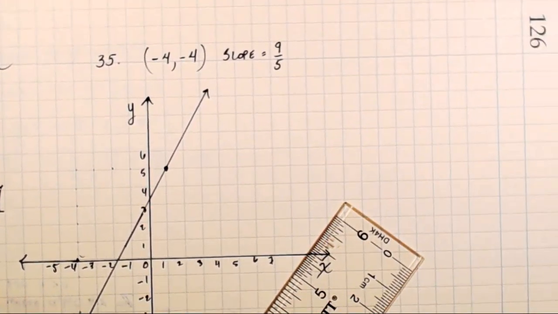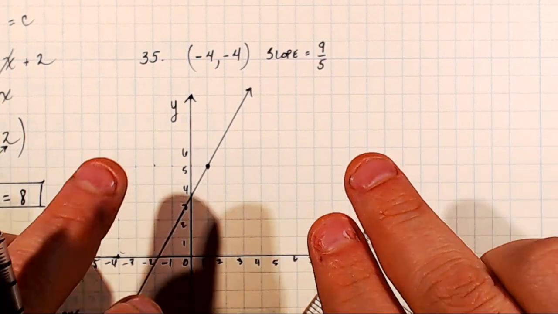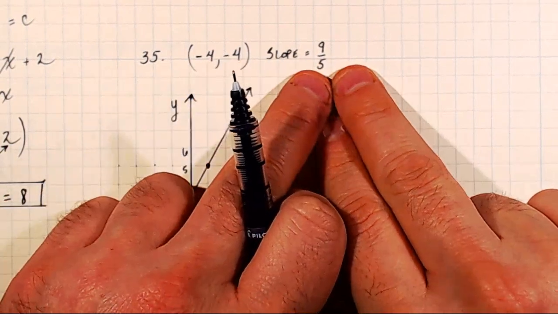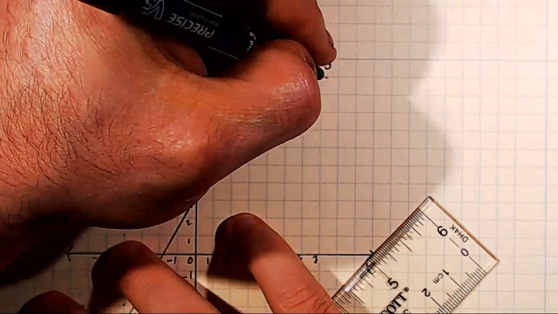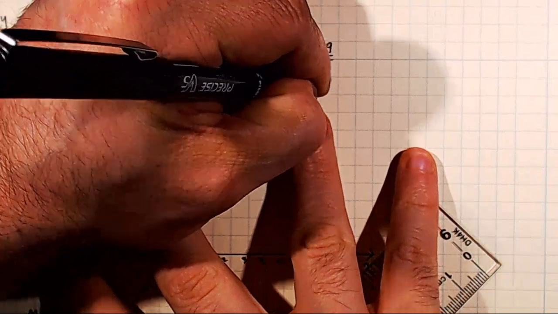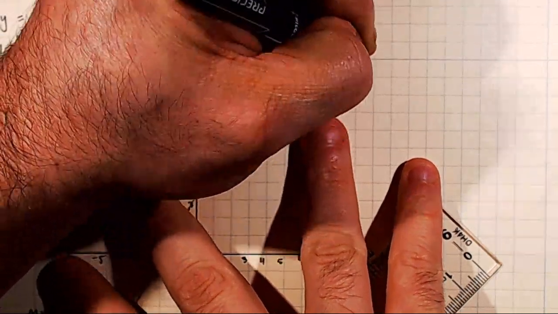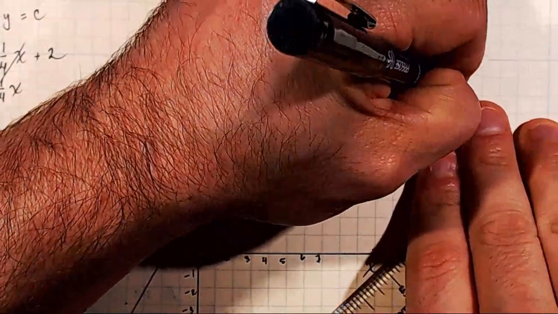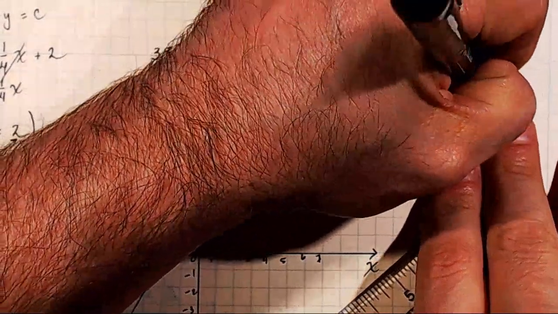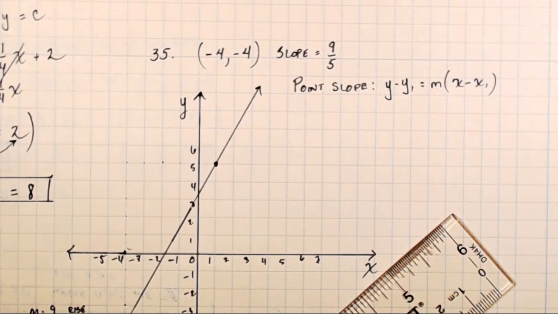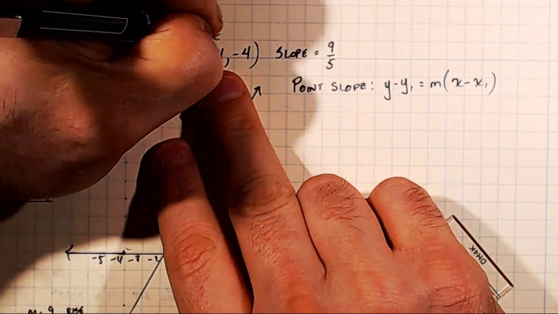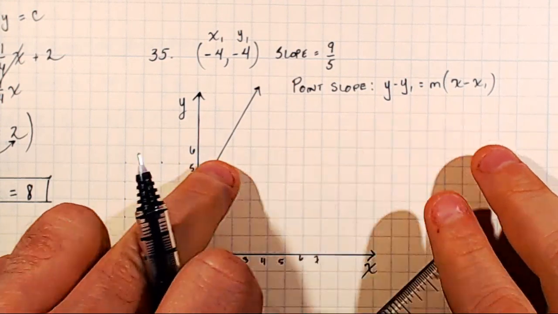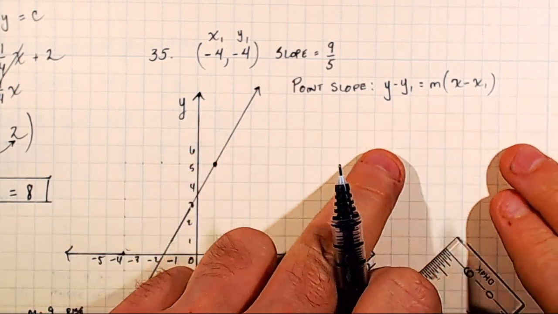Now I'll show you a couple different ways to solve this. We're given a coordinate pair, and we're given a slope. So when we see stuff like this, we want to use the point slope formula. Point slope again is y minus y1 equals m open parentheses x minus x1 close parentheses. Okay, so now I'm going to plug in my values. This is x1 and this is y1. Be super careful with these plugins because you're going to have 2 minus signs next to one another.